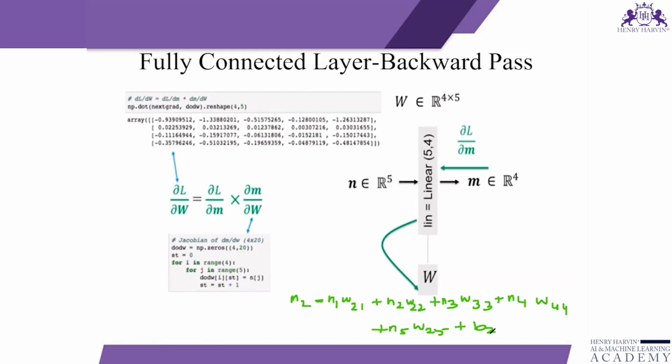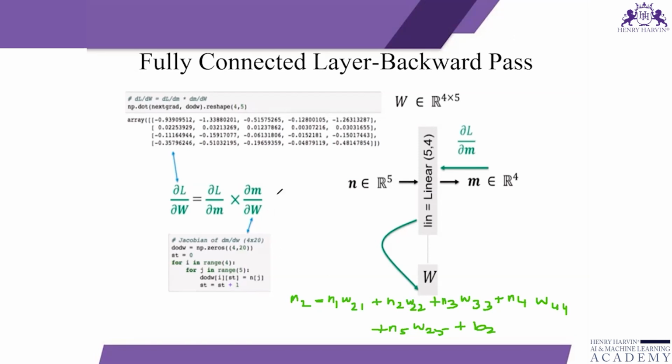Now in this case, we have no elements of 1 in the first row. So the first 5 elements of this will be 0, in the sense that we'll be differentiating it with respect to z1. So when we differentiate with respect to z1, it will again be just n1, then we differentiate with respect to z2.